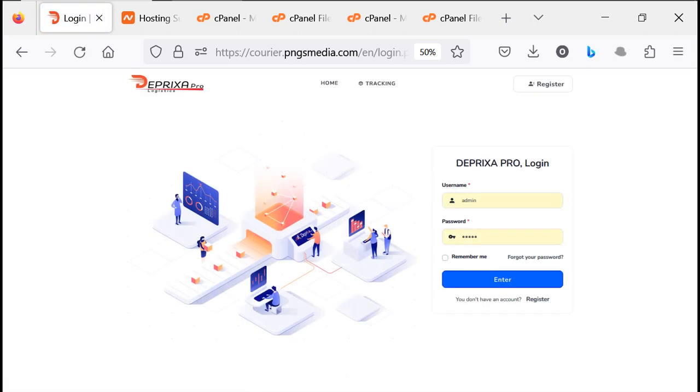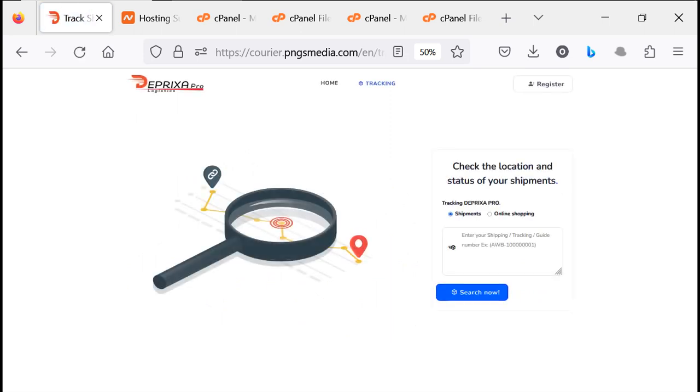So let me browse it again. That is what I'm explaining. We're going to configure this home so that whenever we click on this home, it should take us to our main home page. Whenever we click on this logo, it should also take us to our main home page. Do you get that? And where we are in tracking also, let's click on tracking. So our tracking has loaded up. Anytime we click on this logo, it should take us to our main home.